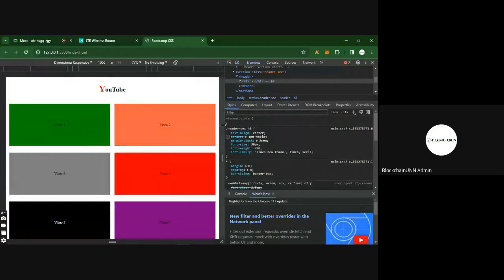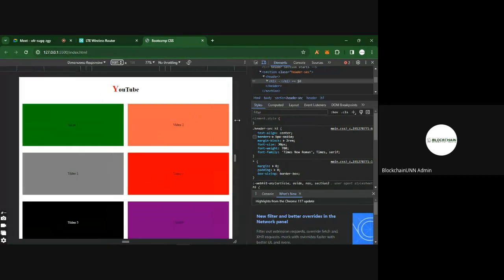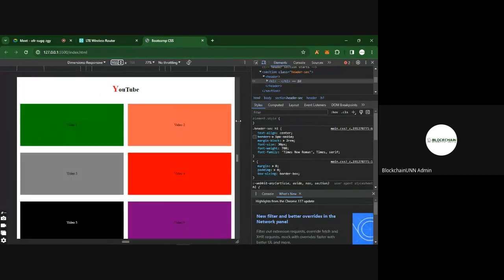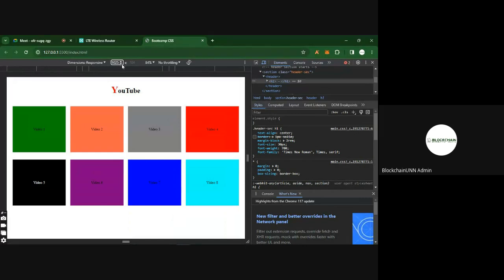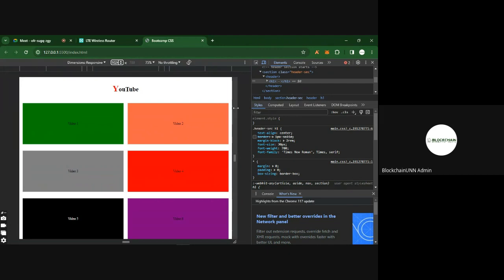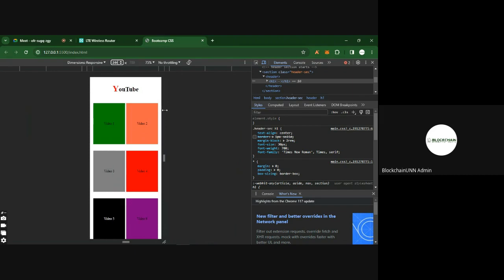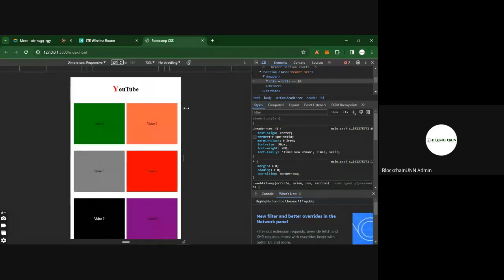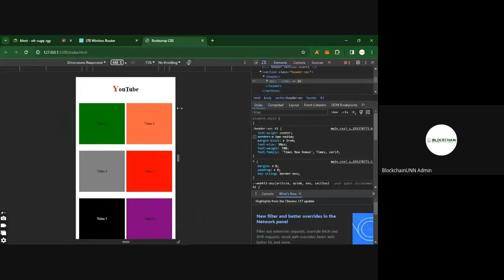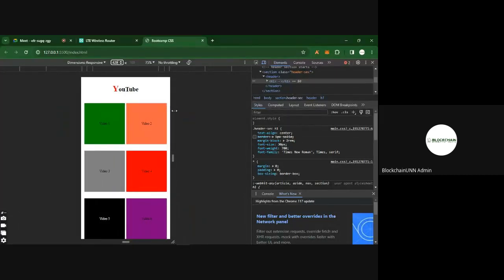So anything I do between 1000 and 1024, once this goes above, it changes back to this. Once it goes below, it changes back to this. Now look at what will happen. If I get to 400, notice that the styling I put at max-width 1004 is taking effect, because at 400 you should break down and take 100% width instead of this.